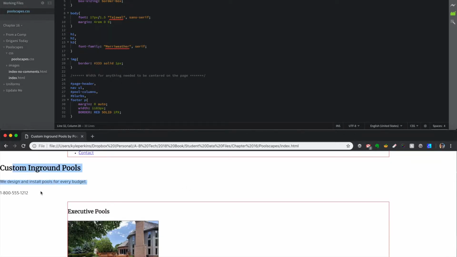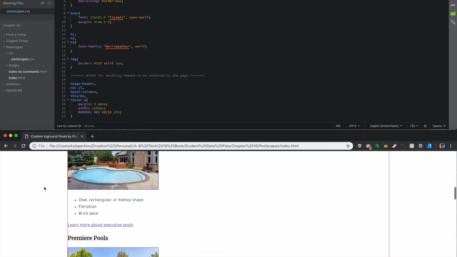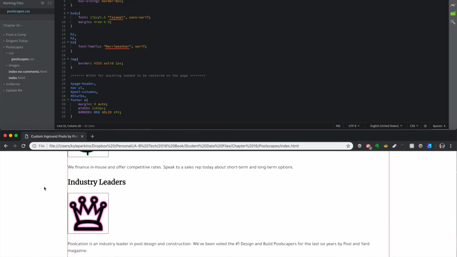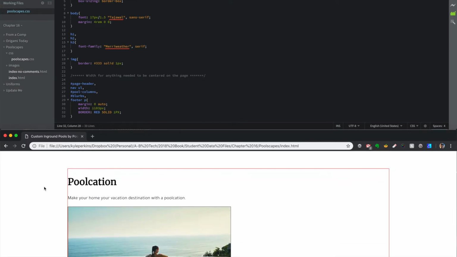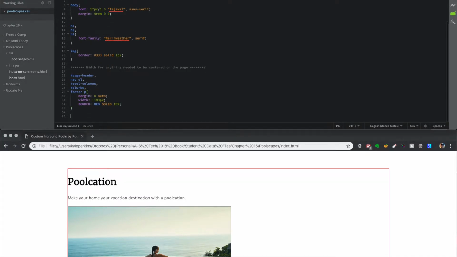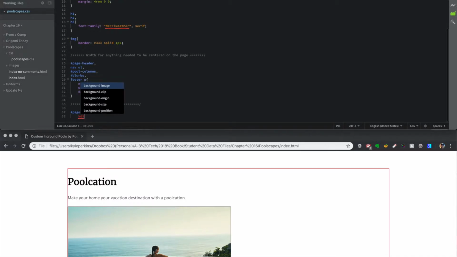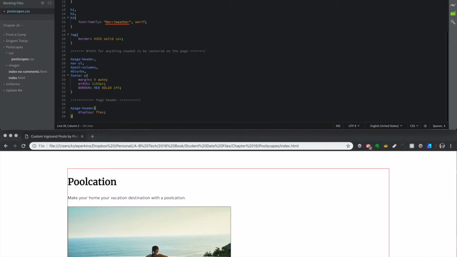Other items don't have them. And in this case, that would be the aside. Okay, other items, good. Specials and footer, good. For the page header, page header star, good. Page header, display flex. And that's all we're doing with that.